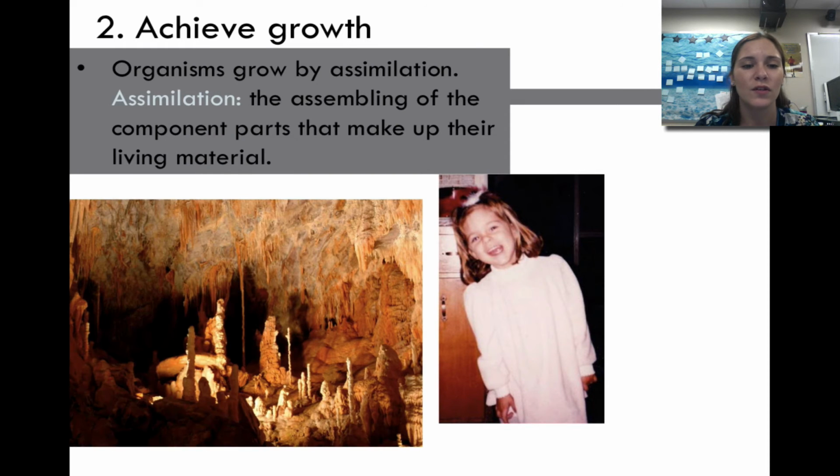One thing to not get confused about here, even though some things can exhibit growth, here these are actually called stalagmites, and these are actually rock deposits here that drip down from the ceiling over here, and it causes these things to grow. Now, even though these things look like they're growing, they're not actually considered living, so don't get too confused about that. Living things grow. Even when you reach your full height, how do older people still grow? Well, your cells are going to be worn out and replace each other. That's growing too.